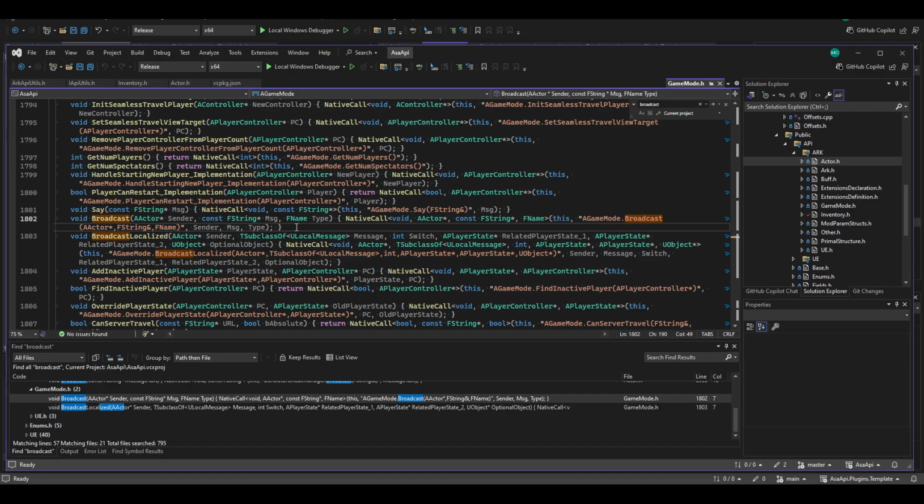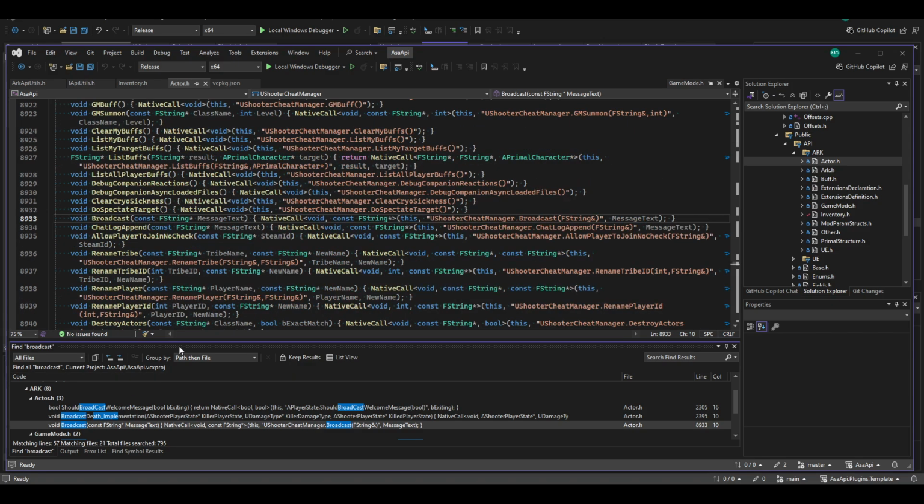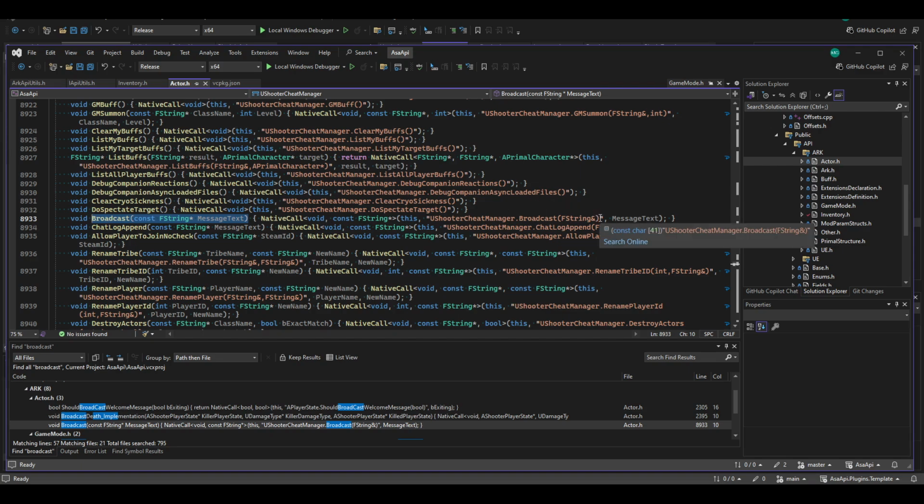Because our broadcast and the other broadcast say it's just a message. It is really easy. But we could try. If we have access to the actor, no, we don't have access.